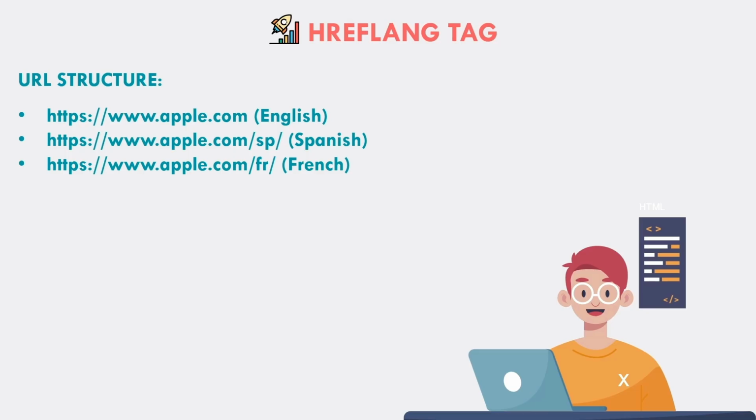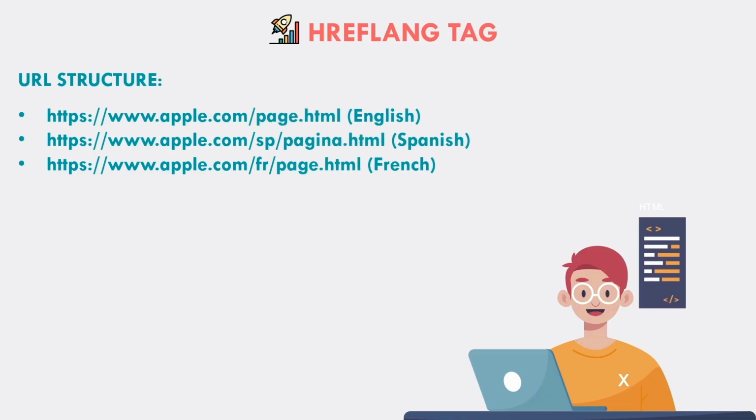But for Spanish speakers, they have apple.com/sp, and after /sp, everything in the Spanish language website is mirrored to what is in the English language website. So if you have apple.com/page, then you will have that also in the Spanish version, and obviously similarly in the French version. Sometimes your directory structure will be so clean, but sometimes it won't, and sometimes the page won't look exactly the same because you might have a different name for the actual page. So in Spanish, instead of page, it will be, just for our example's sake, I'm not a Spanish speaker, but we will call it pagina.